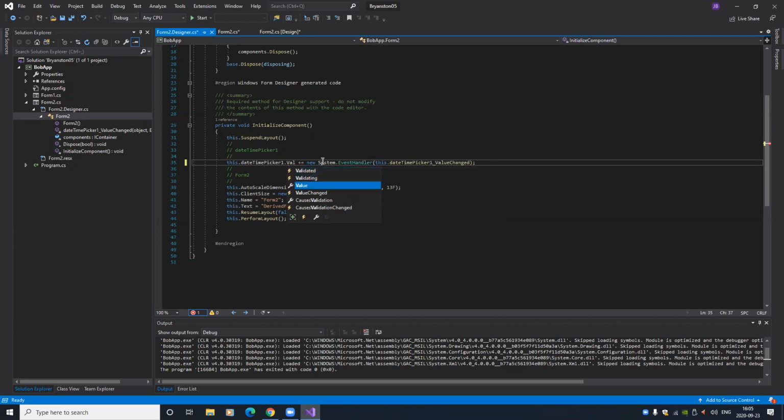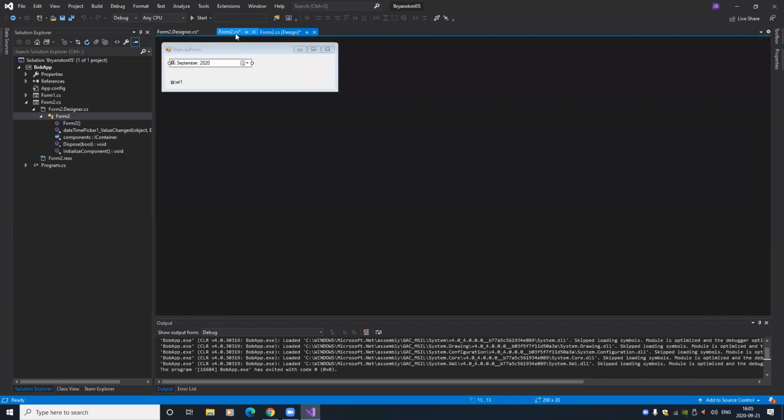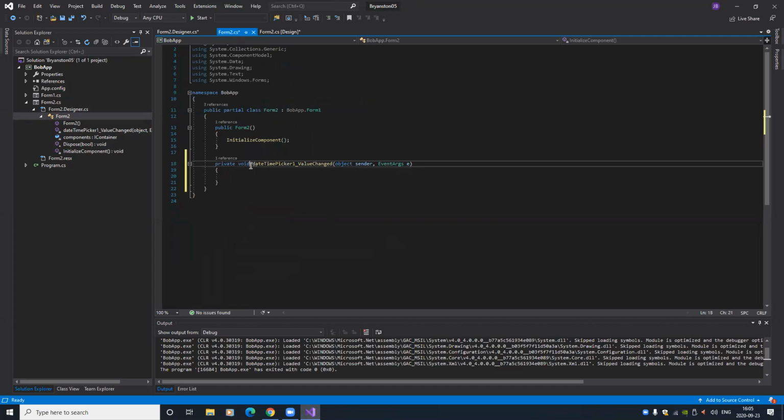We are going to stick to customizing value changed events, okay? And we are adding a particular method to this event. The name of the method that we're adding is dateTimePicker1_ValueChanged. Now they've got this fancy System.EventHandler here that you probably don't recognize because we've never used this kind of delegate before. But I'm going to show you that it is exactly how you understand events. So I'm going to change the name of the method that we want to run to just onValueChanged, like so.